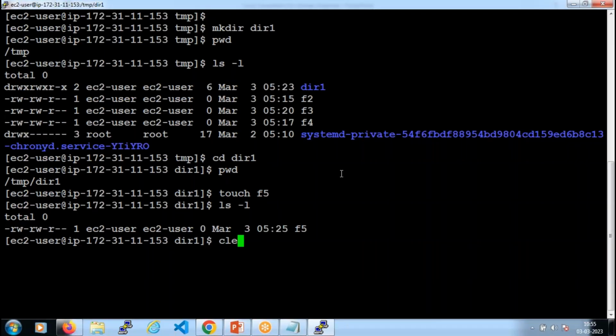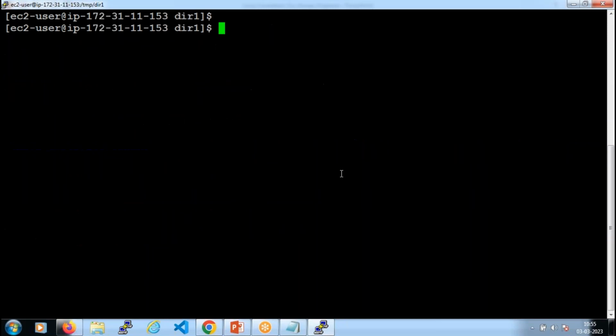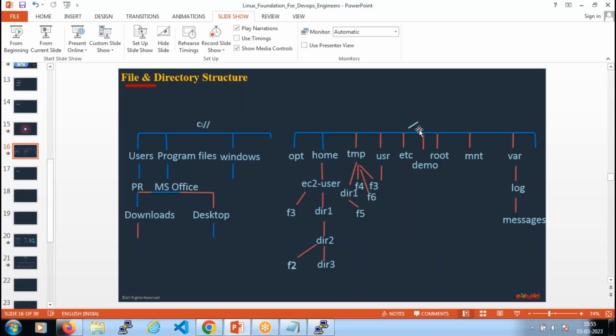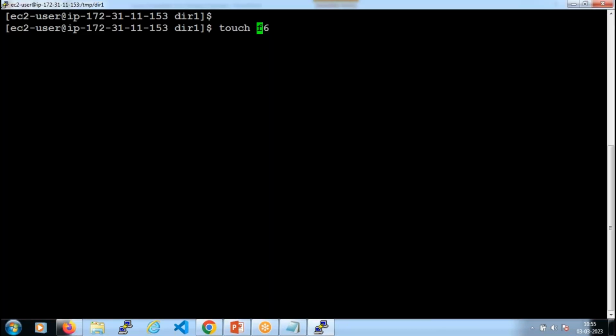I'm looking for the absolute and the relative paths, guys. touch f6. If it is an absolute path, there will be no confusion. Always you need to give the path starting from the root, right? It will be /tmp/, that's it.